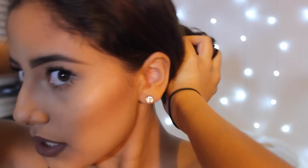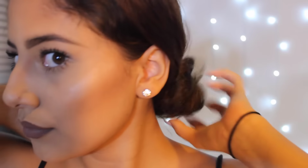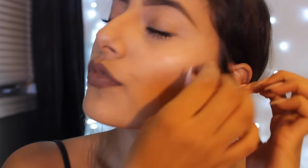I like to put my hair into a low bun, and then I like to just tie it off with a hair elastic, just like that. And then I like to pull out some front pieces. Okay, and then I put my hat back on, and you got the baddie look.